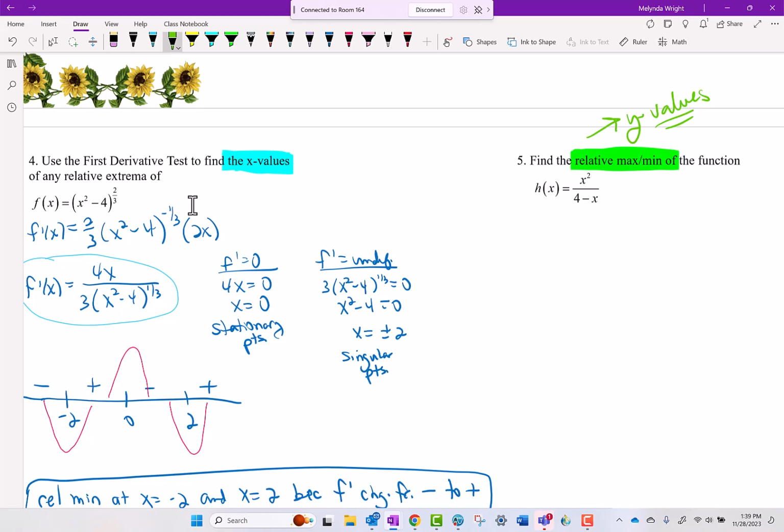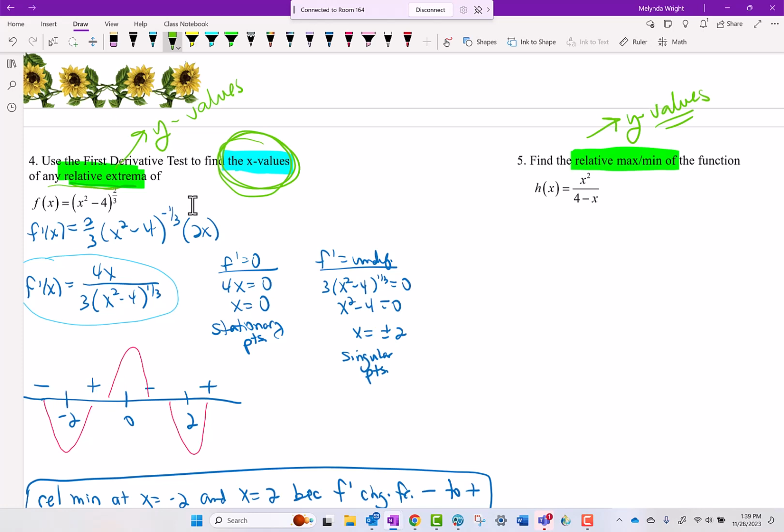So when it says extrema, that means x values? So the only reason we did x values is because they specifically spelled it out, x values. Here, if they just said find relative extrema, we would have found the y values. You with me? Relative extrema means y values. But they didn't ask us to find it. They asked us to find the x values of the relative extrema. So we didn't have to go to that extra step. Okay, are we all okay?